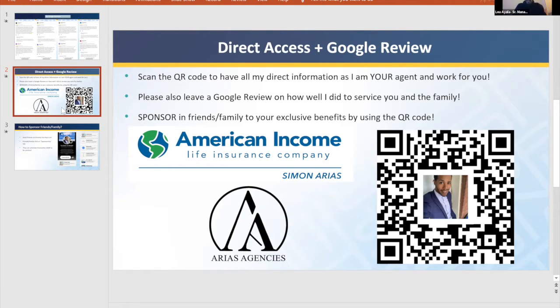Basically, as you can see here, I have scanned the QR code to have all my direct information as I am your agent and work for you. That sentence obviously refers to someone you just made a sale with. You're closing now, and I like to call it the closing rapport, making sure they have their information and know that you're accessible to them.